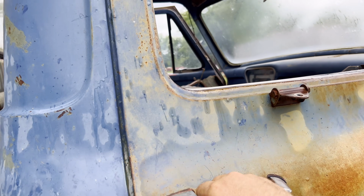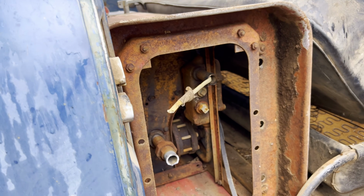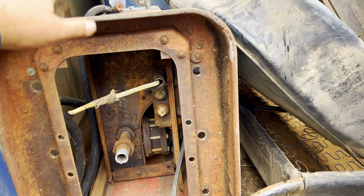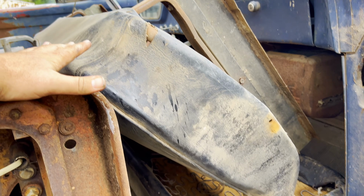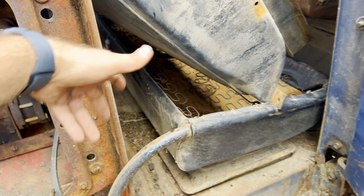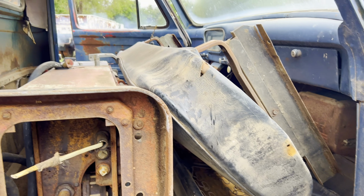Getting that gas pump in here was quite the challenge, but we got it. We had to pull the seat out because I knew it would crush the seat, so we got all that done. And then the seat wouldn't fit, so we had to pull the seat apart. It had these little pins in it, is all you had to do, pop those out. And we got it all rearranged in there, fits fine.